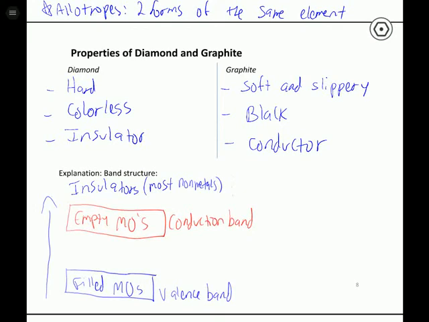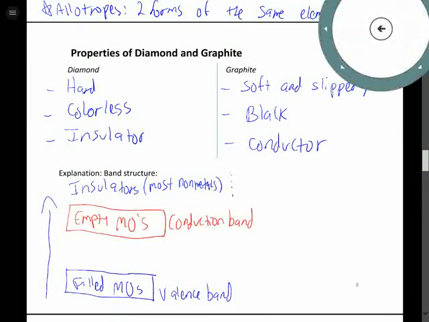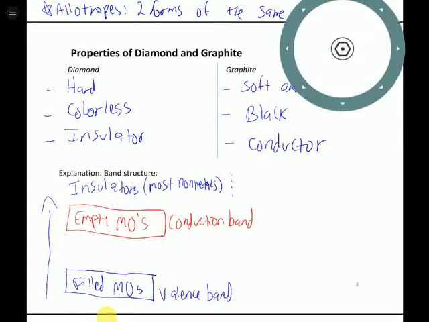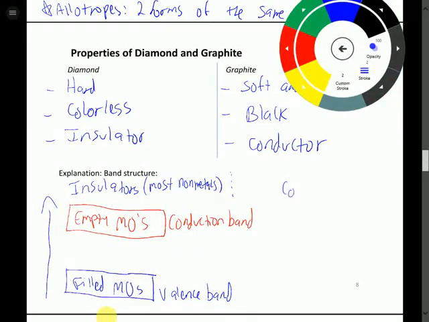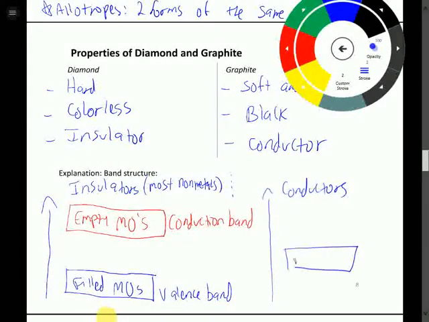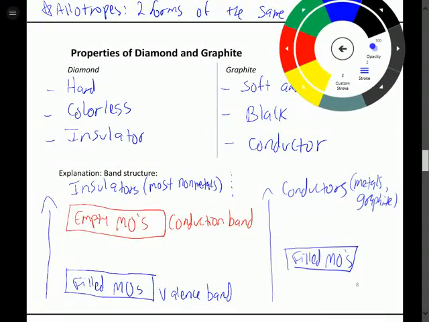Now, if we look at the case with conductors, right, so conductors over here on this side. Okay, same energy level diagram. So in this case, we have our filled orbitals at some energy. So conductors would be things like metals, as we talked about, or graphite. But then the empty molecular orbitals are pretty much right on top of there. There's no gap between them.